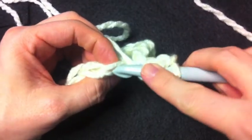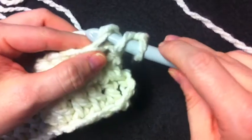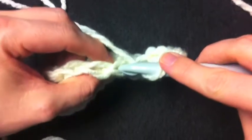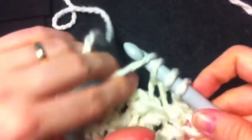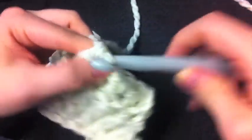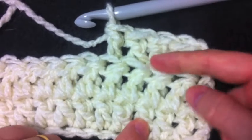Yarn over, back loop only. So this part's still there. You're in the back loop, yarn over, pull it through. And you're doing the same stitch you did before. Yarn over, pull it through the first 2 and through the second 2. I'm going to do another one. Back loop only. Do 2 more so you can see what it'll look like with the back loop only. And you see you've got a nice ridge or stripe to your pattern now.